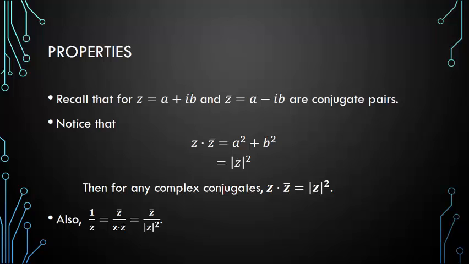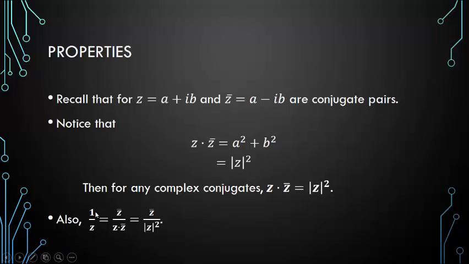A couple properties I want to remind you of. So remember, these are conjugate pairs, so z and z bar. If you multiply conjugate pairs, the imaginary part completely cancels. And so if you were to take these and multiply those out, so you'll have a squared, then you'll have a plus b squared. The i terms will completely cancel so that you just get a squared plus b squared. If you'll recall earlier, I talked about the modulus, and it does have a square root. So this is actually the modulus squared. This is a property. z times z bar is equal to the modulus squared for any complex conjugates.